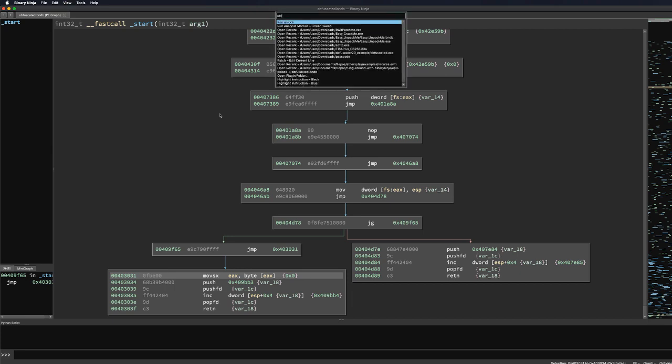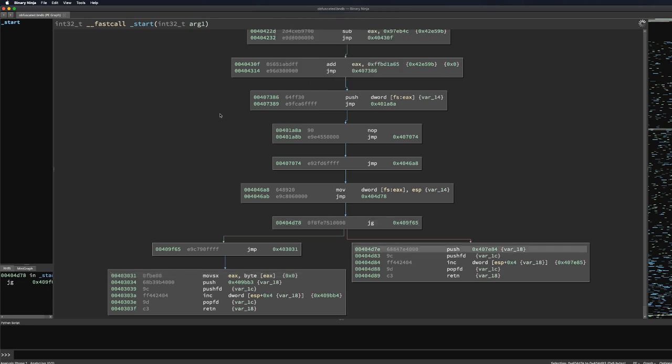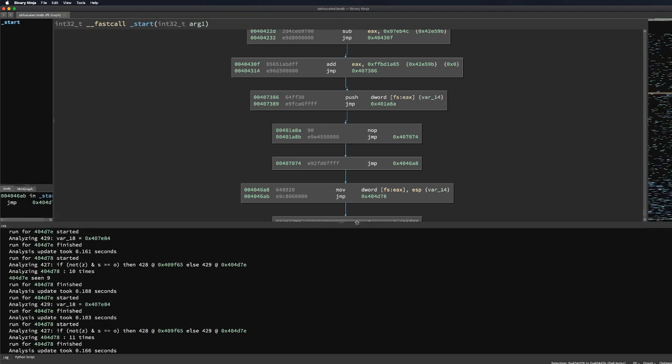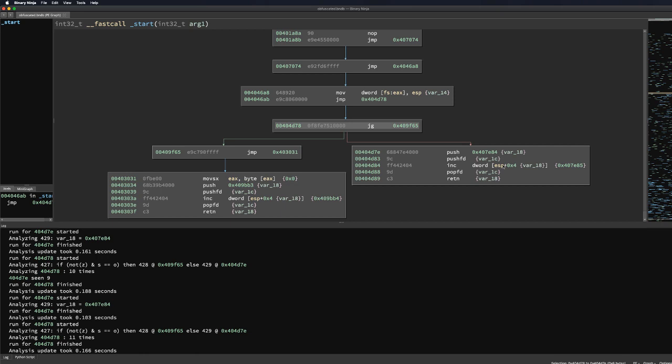I think I have some issues that we're going to have to take care of. Yeah, so that looks a little weird. Let's see what we had there. It looks like it's just going down that branch a bunch of different times.